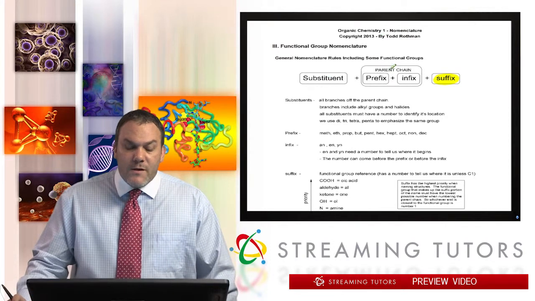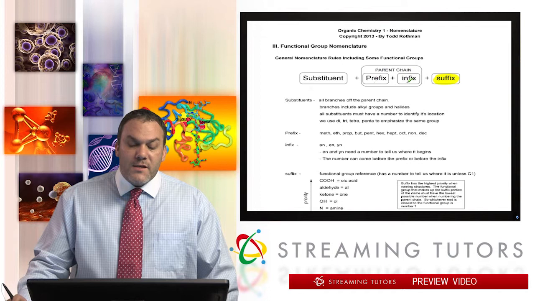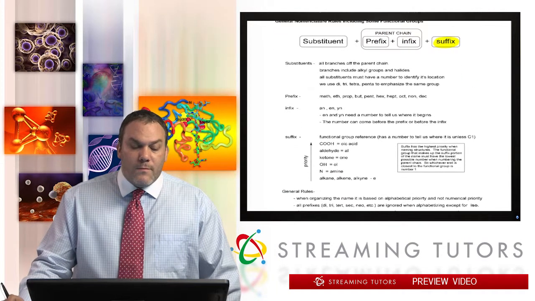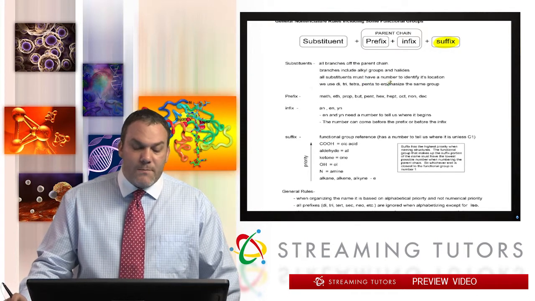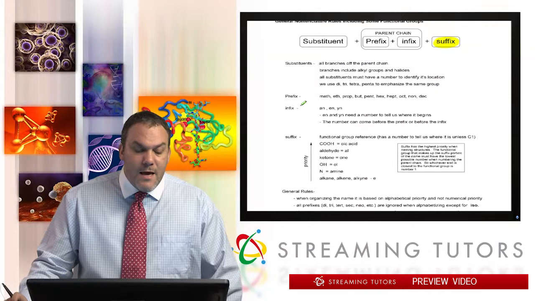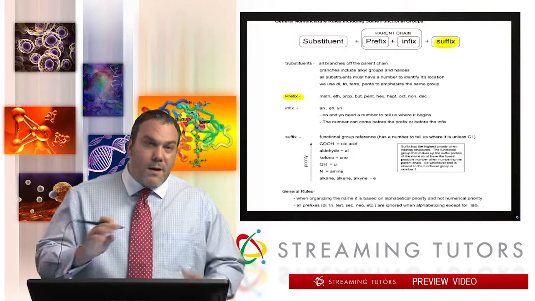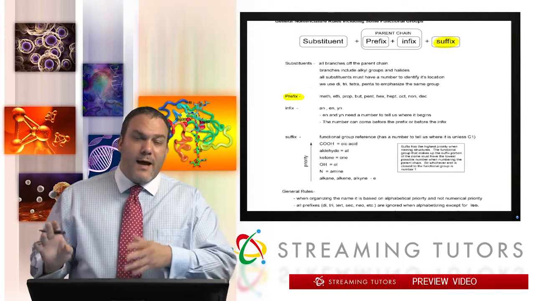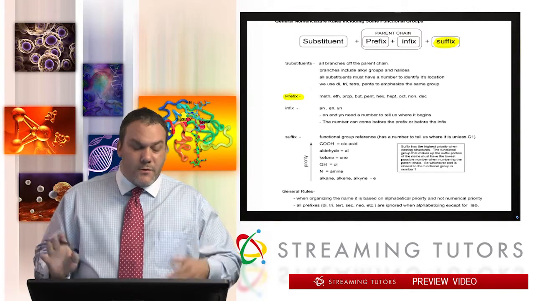And now, as far as this right here, we have a prefix, an infix, and a suffix. The prefix and the infix we kind of spoke about as well, but let's go back over this. The substituent, I think, is kind of clear. There's nothing new here: di, tri, tetra, penta, everything that we discussed. The prefix is not new, sorry. The prefix is just meth, eth, prop, but, pent, hex, all that stuff. So the prefix is all the same as what we've been discussing.